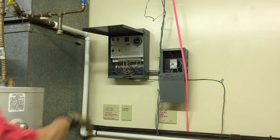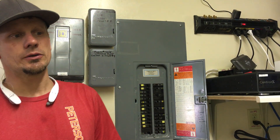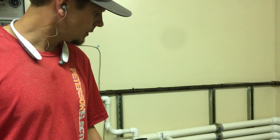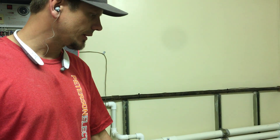We had to label everything to figure out where it went. This took about two days — about 16 hours — to trace, figure out what was what, clean it up, label it, and then implement the wiring. We did use a JSOW extra-hard-duty, thick, wet-rated cord to wire up the pumps. Normally I would use some kind of steel-tight flex or car flex, but the customer had already bought some of the boxes and the cord.